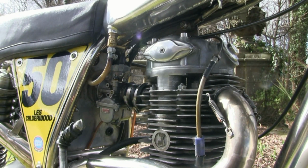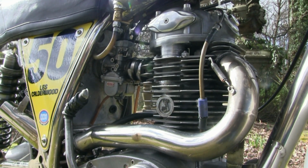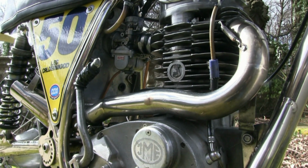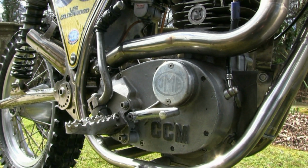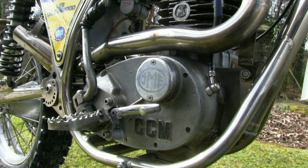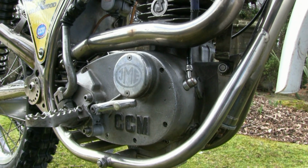The exhaust is a two-piece handmade special by Joe Maxwell, and the ignition is an Interspan ignition with a runtime at 5,000 RPM of 4.5 to 5 hours on full charge. The Interspan ignition is charged overnight before the meeting. Sometimes during a race event we would put it on charge for a short period of time during the lunch interval. The system works well, and it's running on NGK BR8ES spark plugs.